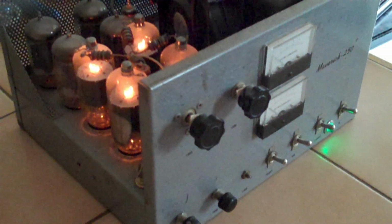Turned off the light to give you a better look on the tubes here that are lit up.